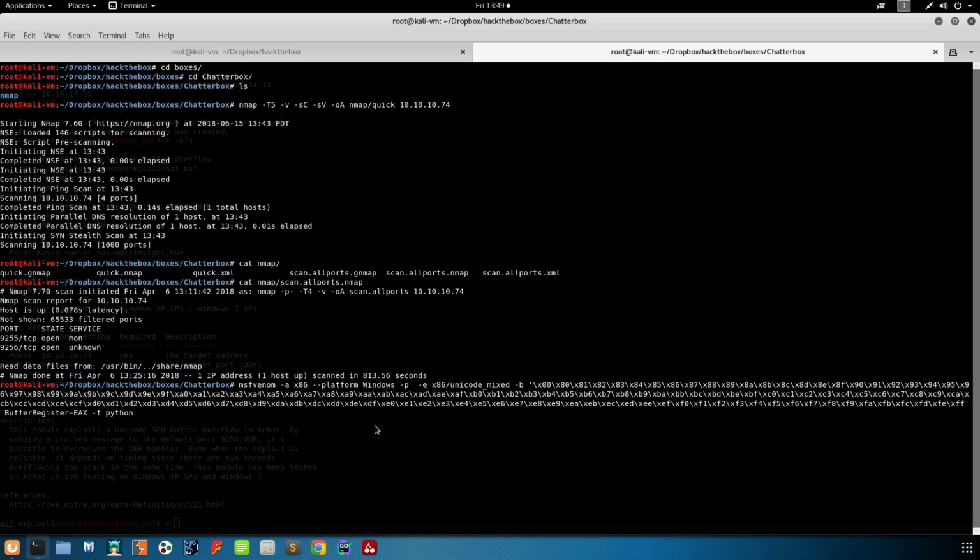Let's do the same one. So Windows meterpreter reverse TCP. We're going to need to set lhost to 10.10.14.15, and lport to 4444.